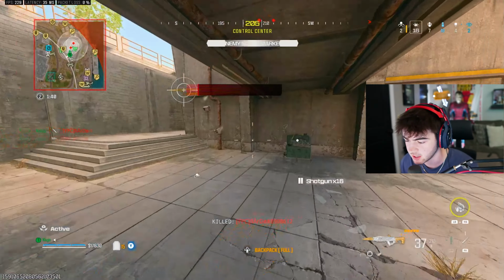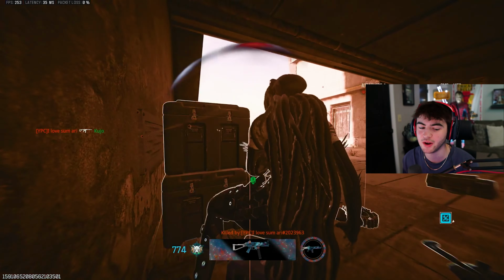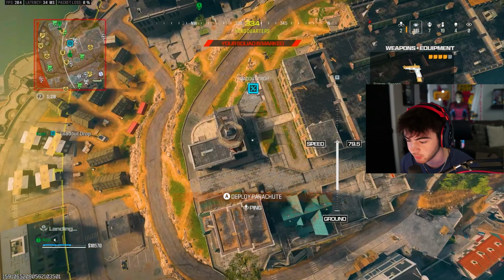I need to hit up this ammo station. Oh shit, there's a guy there. Guy behind me, dude. Oh, I was just stuck. I got myself in a really bad spot. I probably shouldn't have charged out at those guys. We got our free loadout here, and we still only have 4 kills. How the hell do we only have 4 kills, dude?